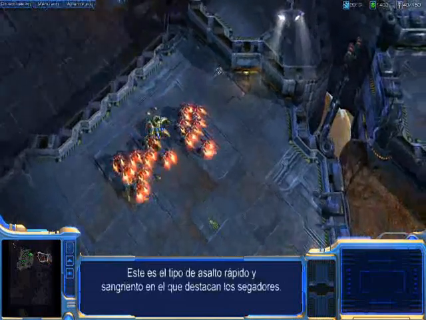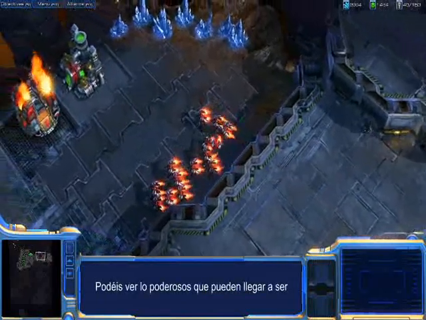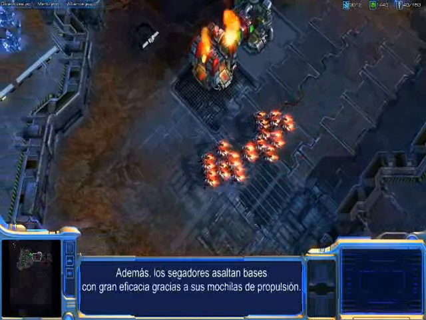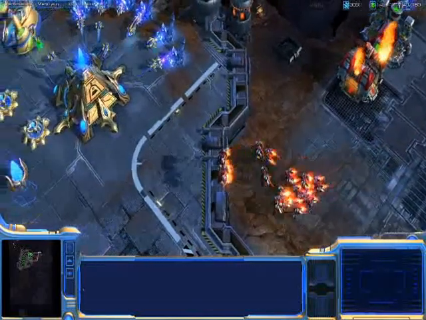This kind of fast, bloody raid is something the Reapers really excel at. You can see how powerful they can be hunting down slow-moving units on the field of battle. In addition, the Reapers can use their jump packs to be very effective base raiders.